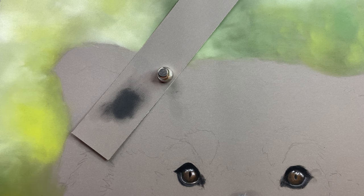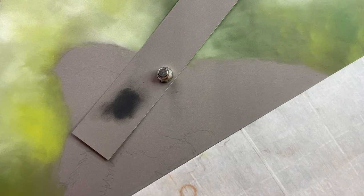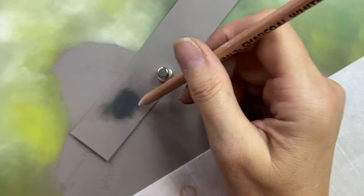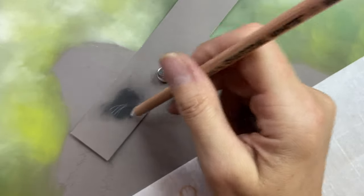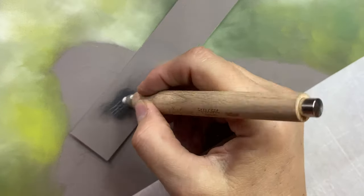So I've got a couple of different whites here. I've got the General's Charcoal White that I used last time. And let me just get myself set up here because I don't want to mess up the work that I already did. Okay. So that works. That works really well. I think that'll be good.